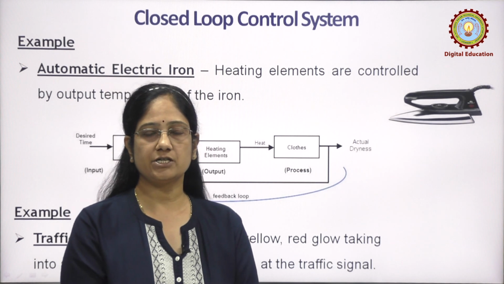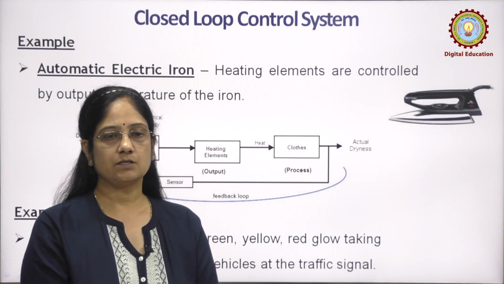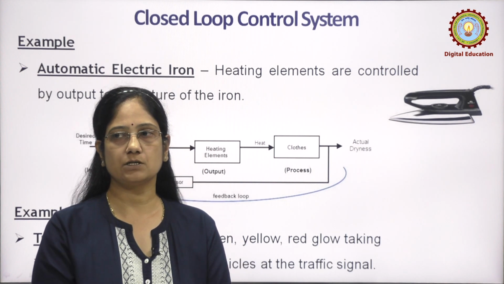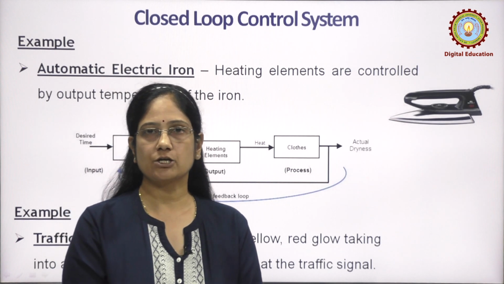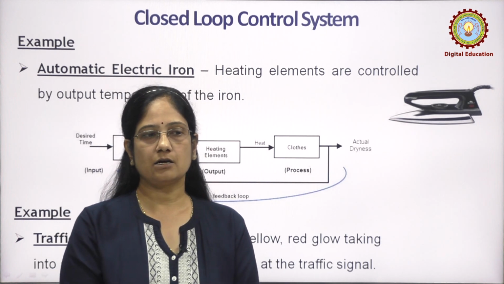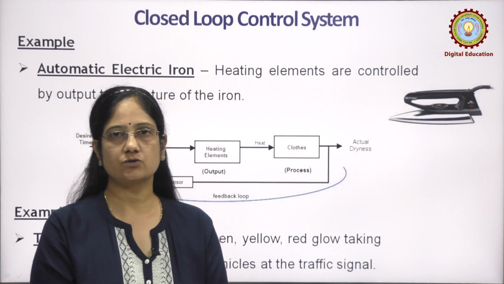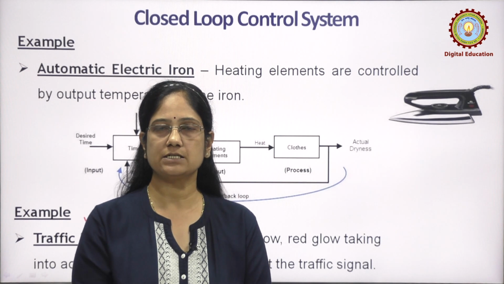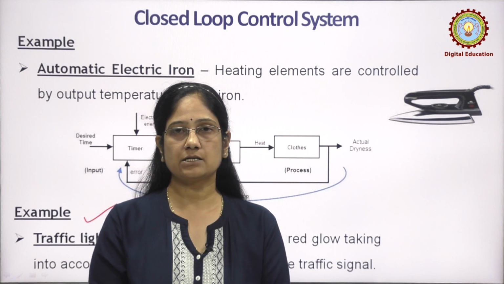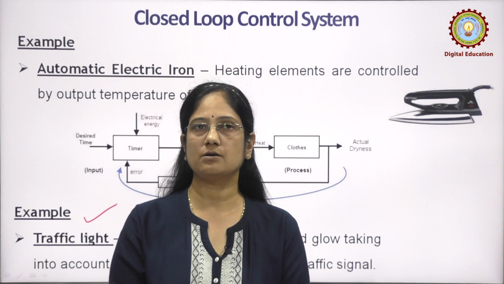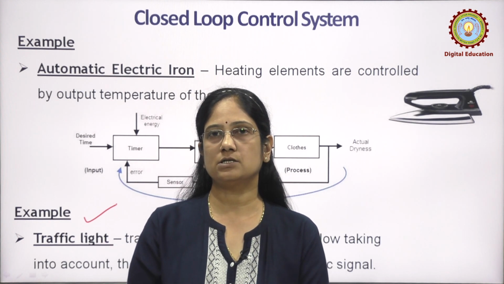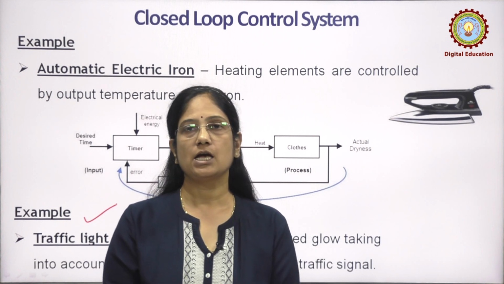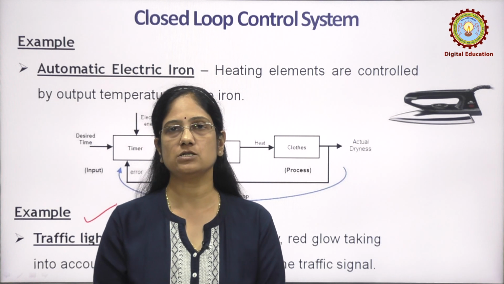For example, in any industry it is desired that a particular pressure or temperature be maintained for the equipment to function properly. For example, in an electronic industry it is desired that the room temperature be maintained at some 18 degrees centigrade. Then we study the control system so that the room temperature is maintained, and what variables have to be changed if there is a change in temperature, for example, from 18 to 18.5.